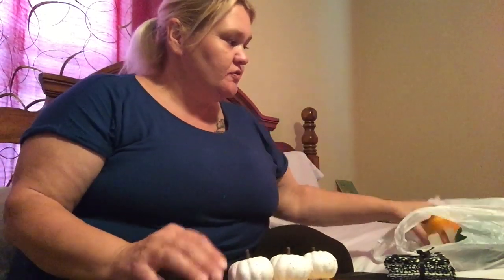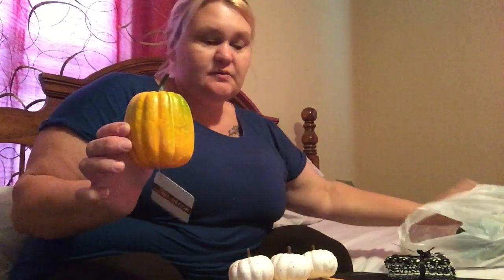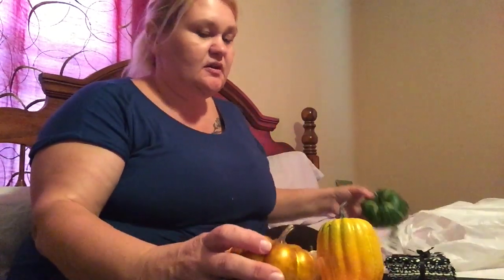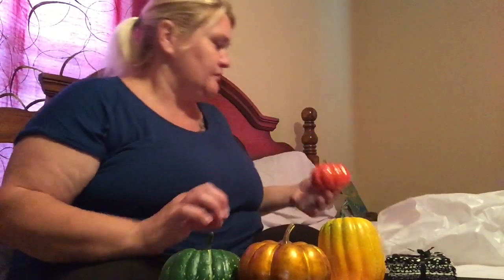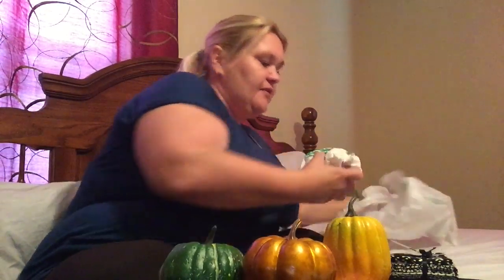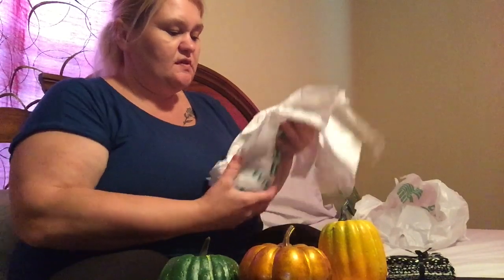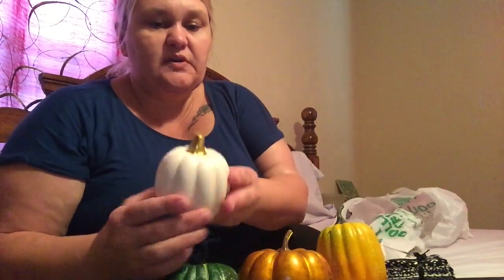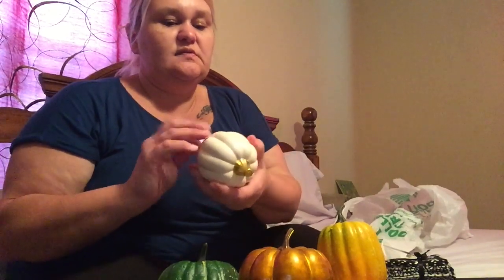Three pack for a dollar. And then this one. That one's kind of pretty without anything on it, but we're going to cover them all. I don't like the color of this one, so I'm kind of excited to cover that one. And then I found this one. I'm not going to cover this one. I'm just going to include this one in with my pumpkins because that one's just really pretty and this one's glass.